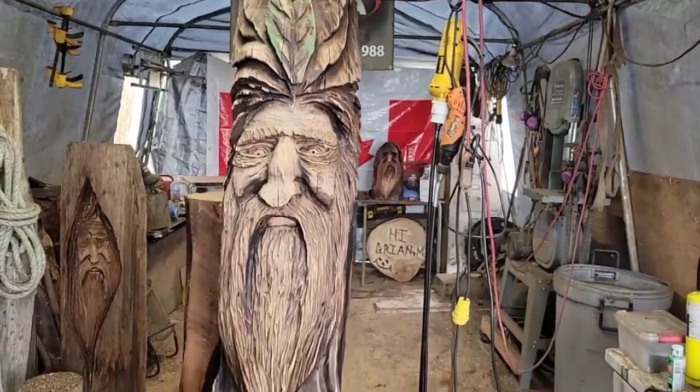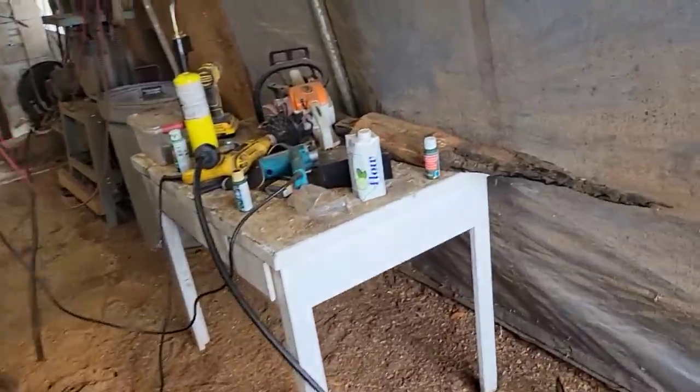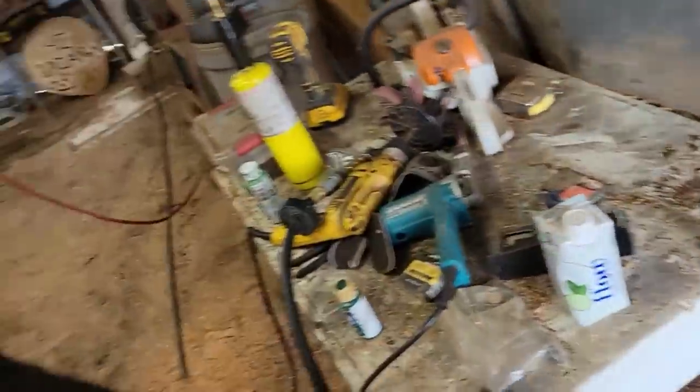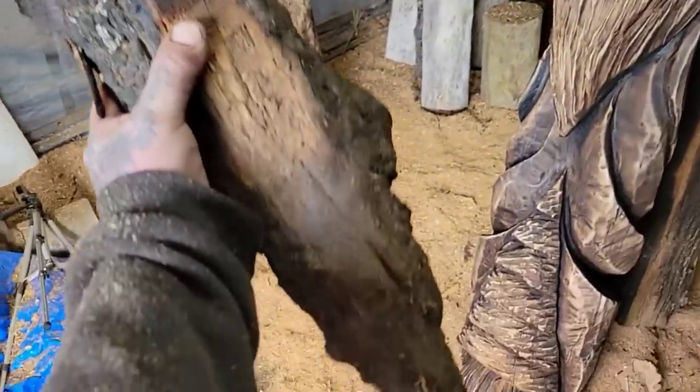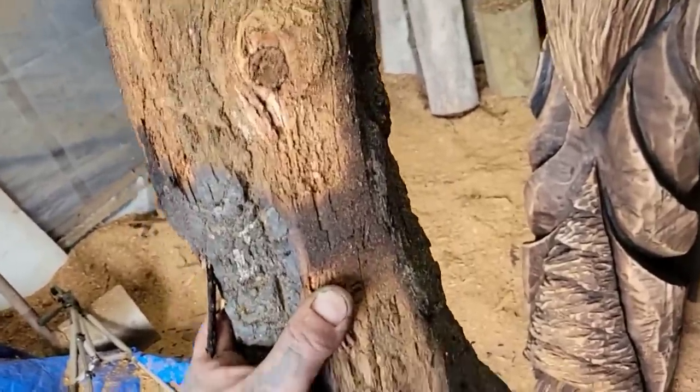So anyways, what's next? Well, I got this piece of wood. I like this burnt effect. See this? This is a piece cut off of that cedar. So I'm thinking about carving a little wood spirit with my Dremel on this. I'll just do it here. Just a little basic one. Because here, I'll show you.